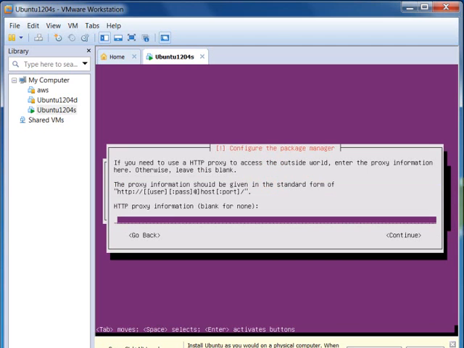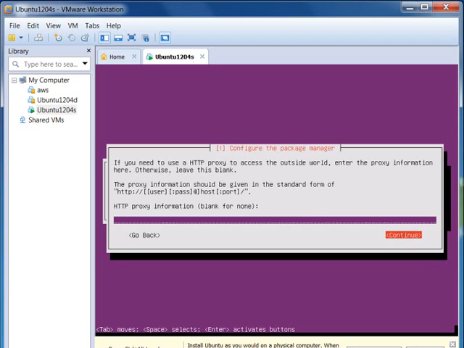Now the installation program is asking if you need to install a proxy. Enter the address of a proxy server. You almost certainly don't have to do this at a home installation. If you happen to be working in a corporate environment, business environment, where they're using firewall proxy servers, then you might need to enter something here, in which case you would ask your network admin for the proxy information. But I'm going to suggest most of you can just tab over to continue, leave it blank, and go ahead and press Enter.